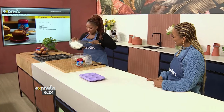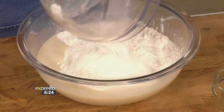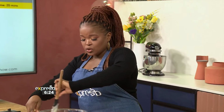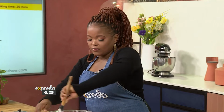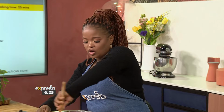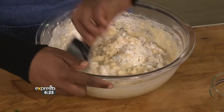All right, and then into our wet mix, I'm adding our dry. And then we're now just going to fold everything together. And like you mentioned, Jamie, at this point, if you wanted to add any of those choc chips and stuff, this is where you'd add them into the dry mix, and now we just fold everything together. And then once it's fully incorporated, we put these babies into the oven to bake. Between 20 to 25 minutes depending on your oven, at 180 degrees. Some people say 40 minutes, that's quite a while.